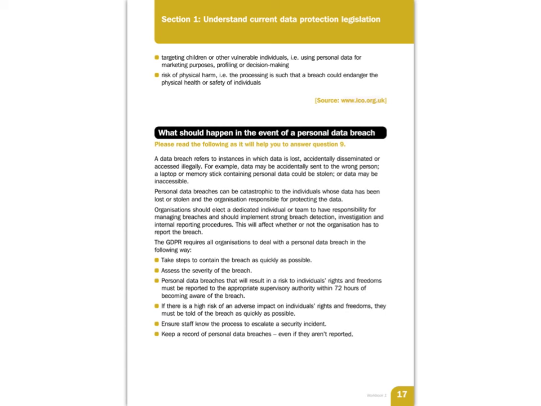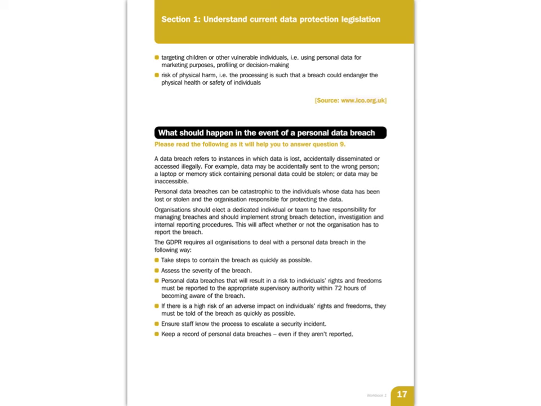So there has to be someone, an individual or team, who has responsibility for managing any breaches and implementing strong breach detection, investigation and internal reporting procedures. If you don't know a breach has occurred, you can't do anything to mitigate against it. So you must have things in place that allow you to find out if breaches are occurring.